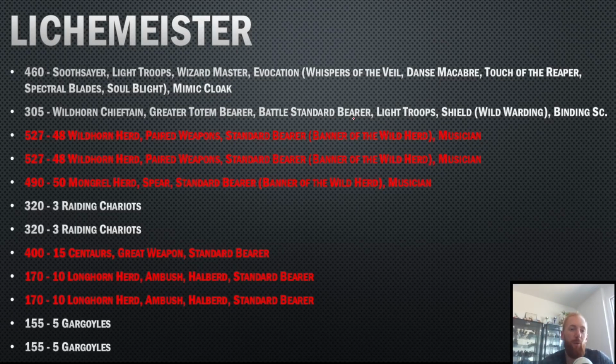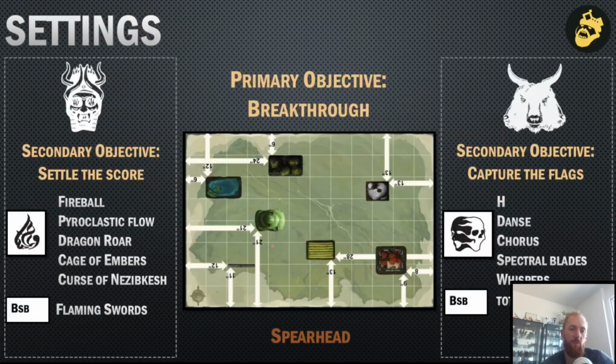Lichemeister, my usual opponent, is playing a Master Evocation with Mimic Cloak, then a BSB. Then we have like 150 bodies in core, so 48 Wild On, 48 Wild On, and 50 Mongrel, all of them with the Bane of the Wild Herd, which is really, really good. Then 2 times 3 Raiding Chariots, 2 times 5 Gargoyles as chaff, double Ambush, and a unit of 15 Centaurs. So very good list, obviously.